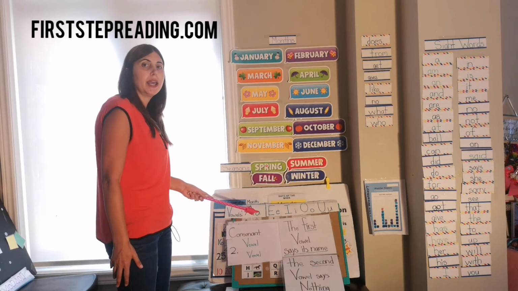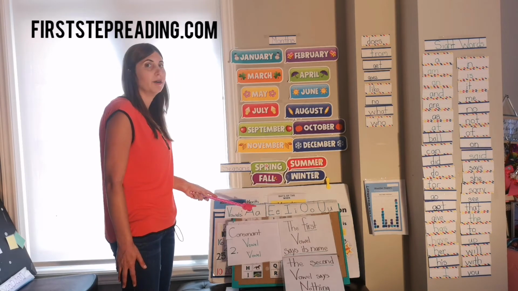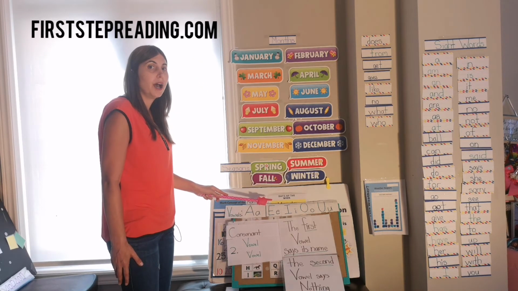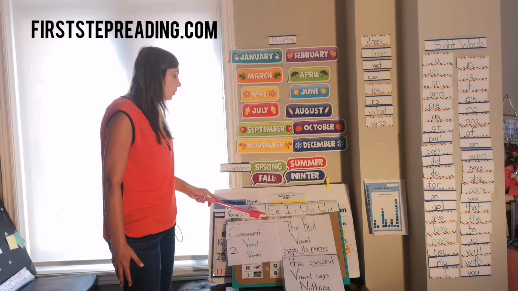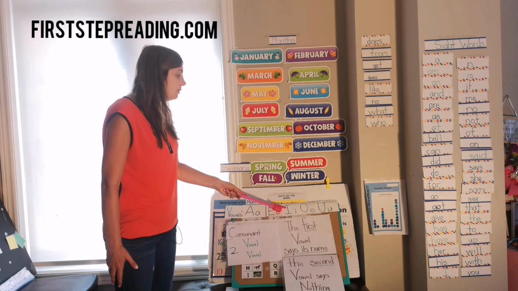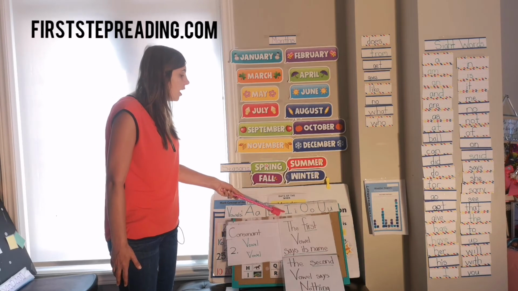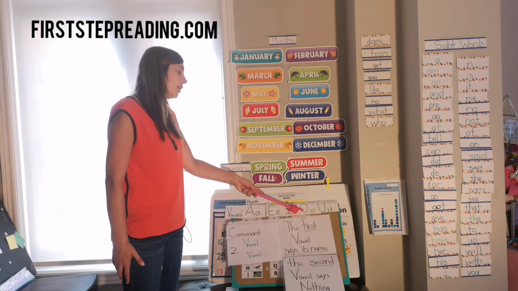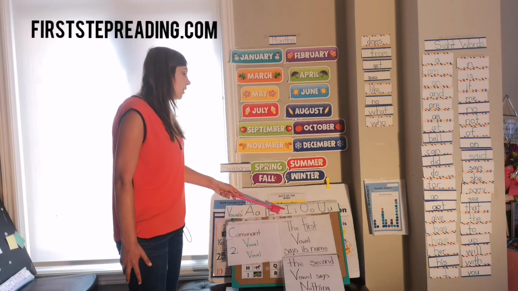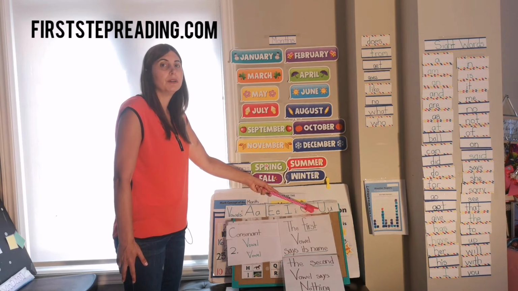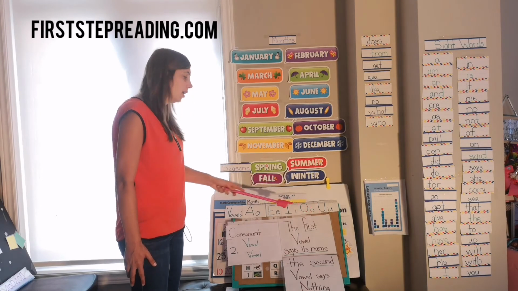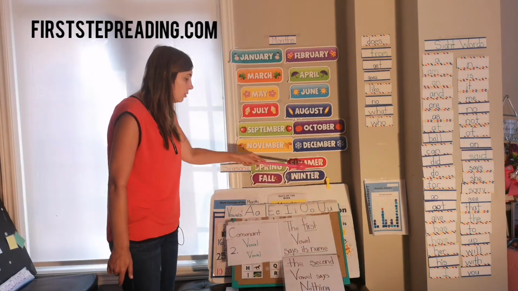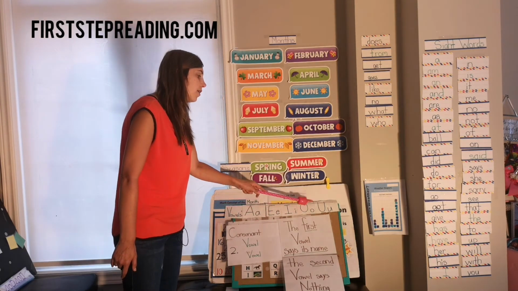Let's start with our A. A is a vowel, a vowel, a vowel. A is a vowel, A-E-I-O-U. E is a vowel, a vowel, a vowel. E is a vowel, A-E-I-O-U. I is a vowel, a vowel, a vowel. I is a vowel, A-E-I-O-U. O is a vowel, a vowel, a vowel. O is a vowel, A-E-I-O-U. U is a vowel, a vowel, a vowel. U is a vowel, A-E-I-O-U. Those are the vowels, the vowels, the vowels. Those are the vowels, A, E, I, O, U.